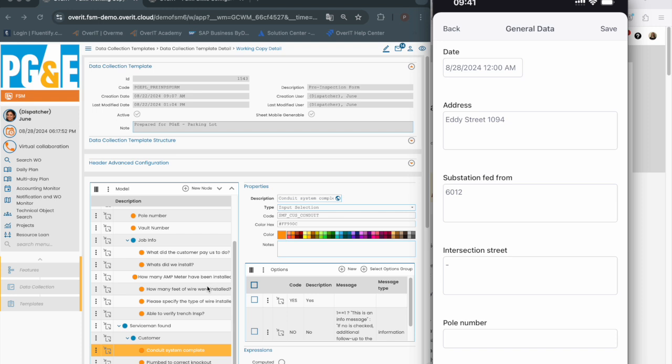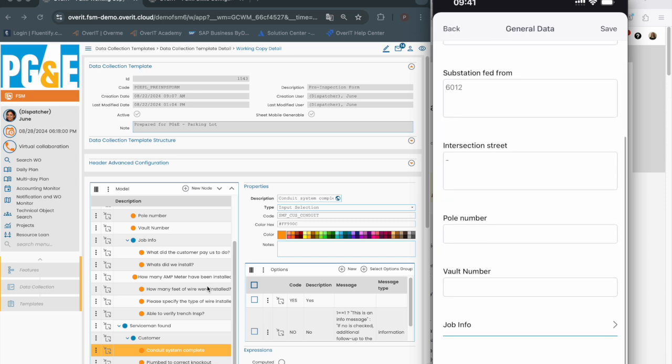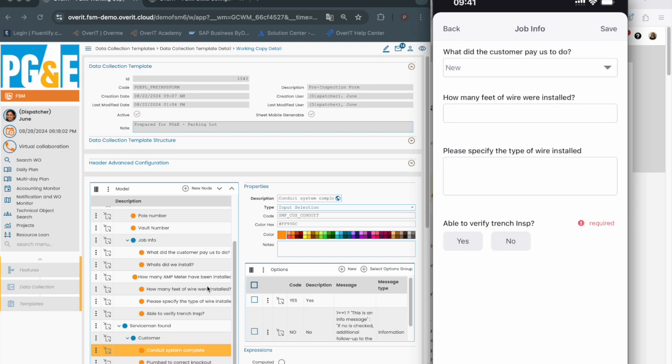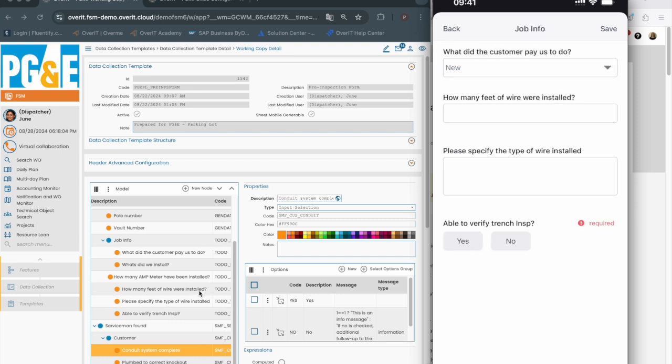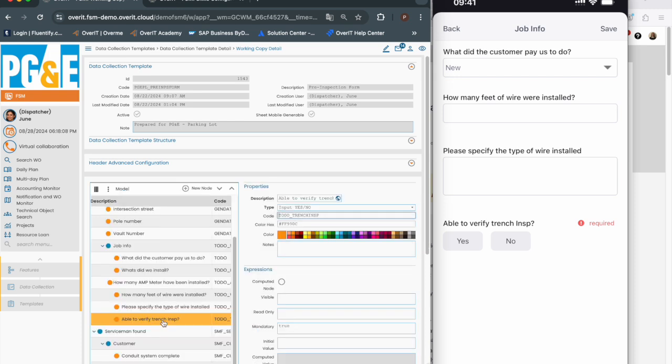Then, if we go back and enter, always in the general data, but if we go down, job info, here we saw before the configuration of this able to verify trench inspection. As you can see, we set it mandatory here, and it is required also on the mobile.